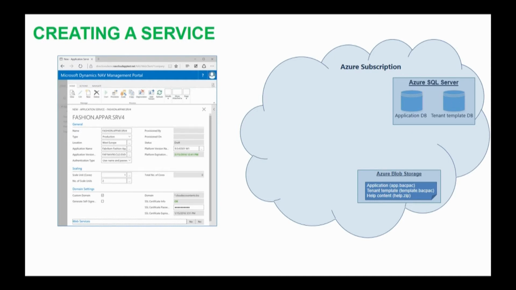We also need to install NAV somewhere. So we will create an Azure VM in the same region, namely West Europe. Once we have created the VM, we will install all the well-known NAV components. So we will install the NST and configure it to talk to the application database. We will install the web client. We will install a website that hosts ClickOnce, so your end customers can easily run the Windows client as well. And finally, we will install the help server with either our default help content or the help content that you can upload.